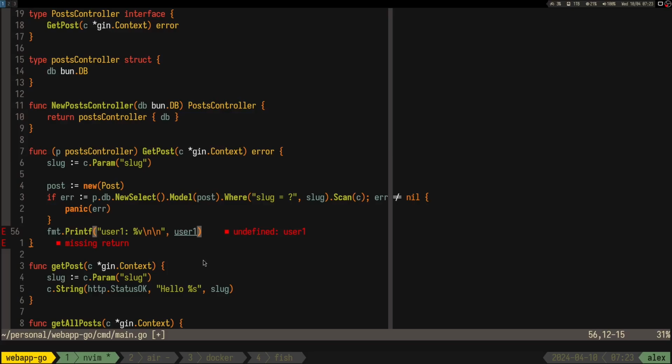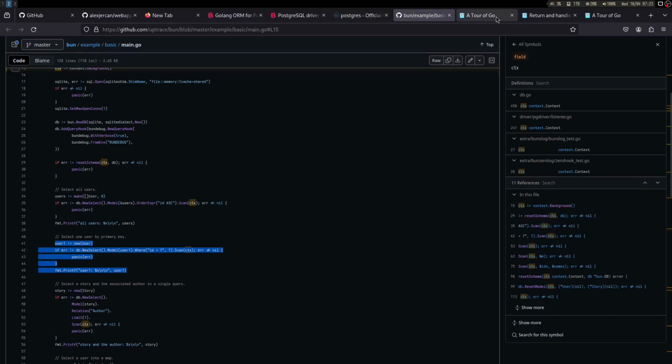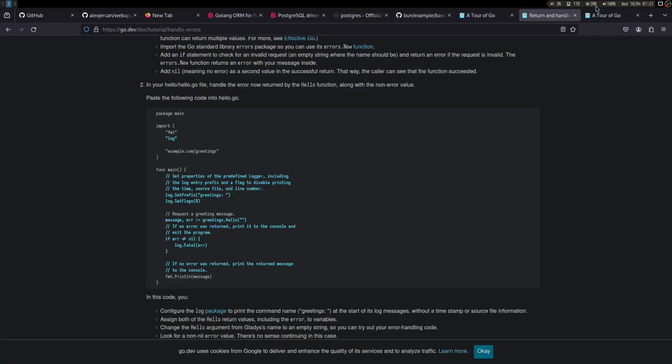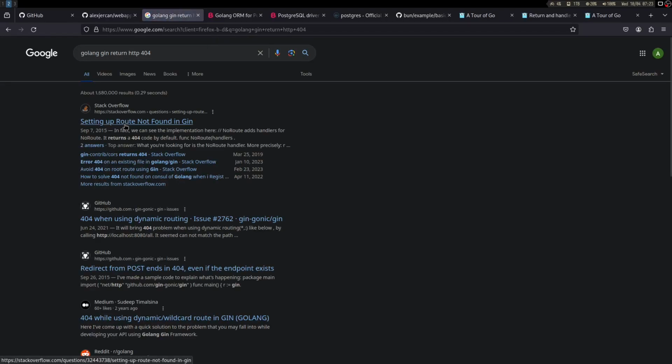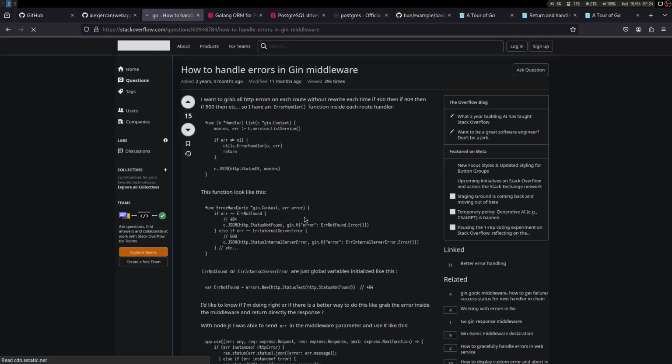So then we don't really want to panic here. We want to just say maybe gin return HTTP 404 or something, right? Okay, error. It's easier to handle errors.